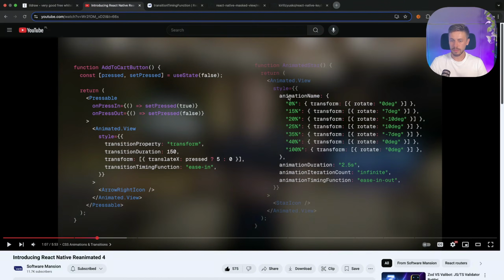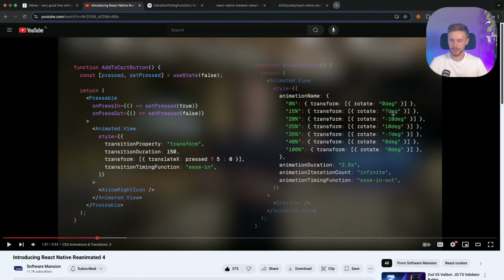For CSS animations, we have animation name, which, as I said, is a keyframe. And this keyframe can go from 0 to 100. There are different syntaxes for different preferences. There's no difference. You can set them as numbers or as strings. You can also say from and to. From is 0%, to is 100%. And what this animation does, it wiggles a little bit from left to right.